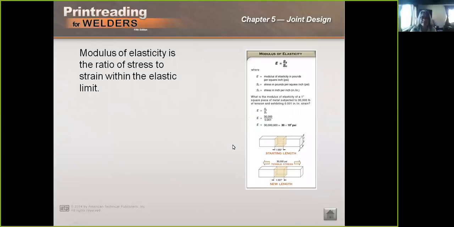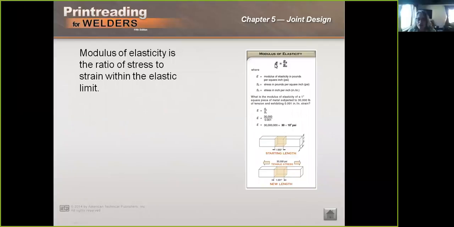The modulus of elasticity is a very important material property in material design or material selection and structure design. The modulus of elasticity is only valid in the elastic region, that first part of that stress-strain diagram we looked at a minute ago. And the modulus of elasticity relates the stress, the normalized load, to the strain, the deformation, how much longer the thing gets.